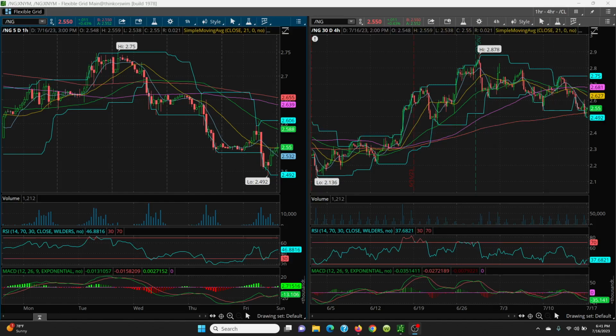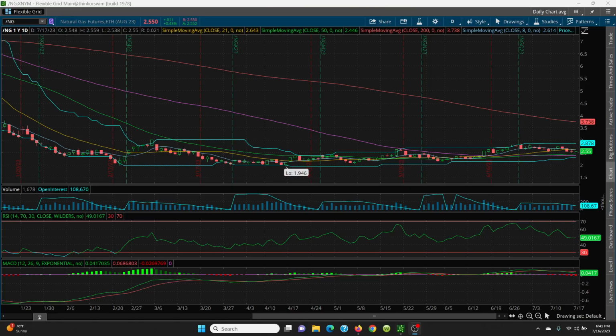Let's take a look here on the old daily. Your daily chart. The candle I was talking about is this candle right here. You can see the low at 2.536, and then you made a 2.539. So that was a possible double bottom, but obviously when it sold off here to 2.49, that negated that pattern. So now what you have to do on the upside is look at this key 8 SMA, which has now crossed below the 21. That's not a good sign.